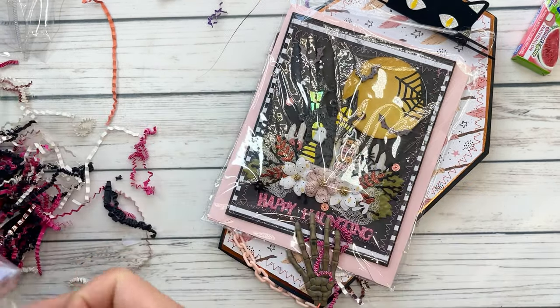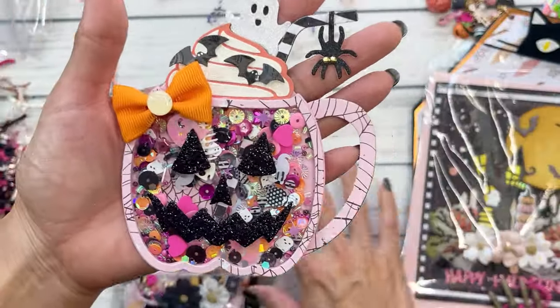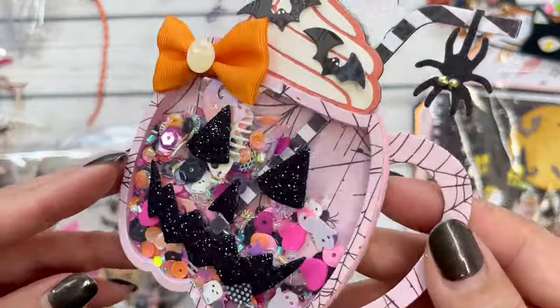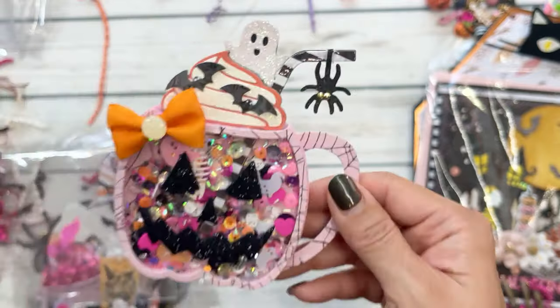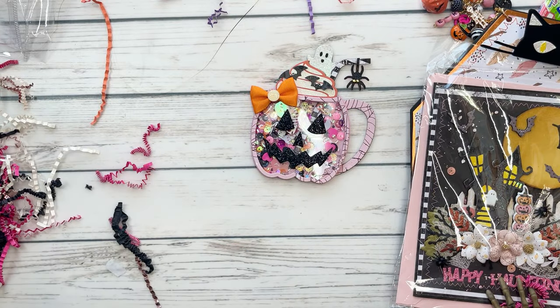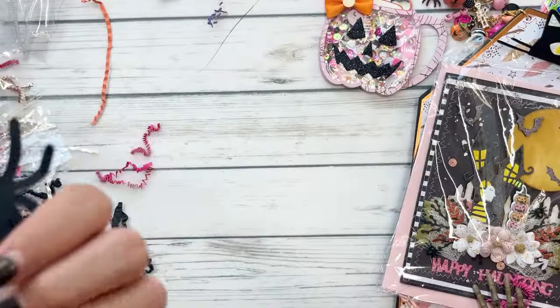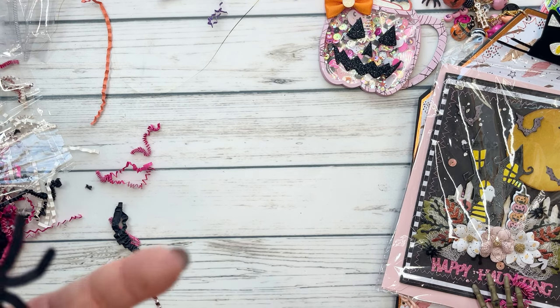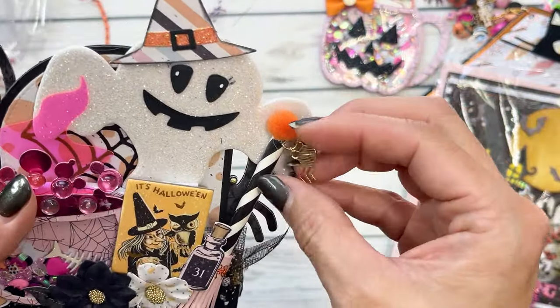I also made this shaker, so great minds think alike. Move this aside. So cute. I love your use of all of your pretty sequins. So cute. Love that. Oh my god, look at your Memdex. Look how magical this thing is. Oh my goodness, love this. Oh my goodness, look how animated this thing is.